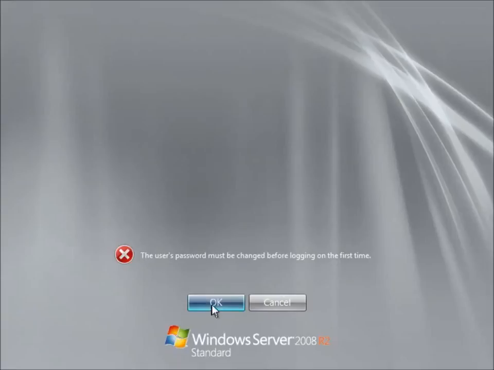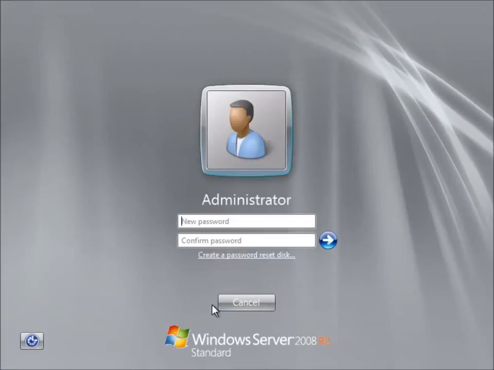I'm going to go ahead and choose OK here, and we're going to have to set a password that's going to meet the complexity requirements for Windows Server 2008. Basically, you're going to need to have 3 of the 4 things: a symbol, an uppercase character, a lowercase character, or a number. And so 3 of those 4 things have to be there, and we're going to want to set it at least 8 characters long. So the password I typically use is just the capital P, the @ symbol, SSWORD. And what it allows us to do is have the complexity requirements met.